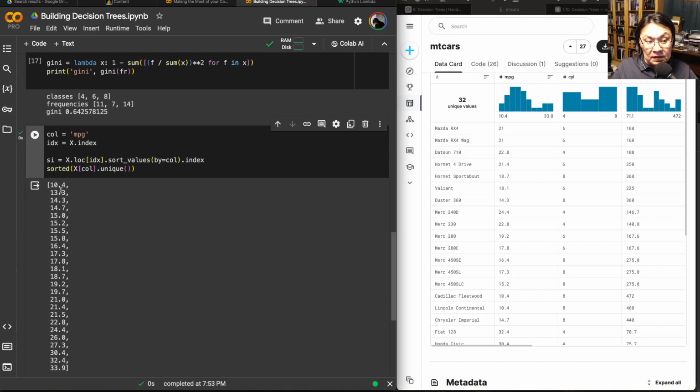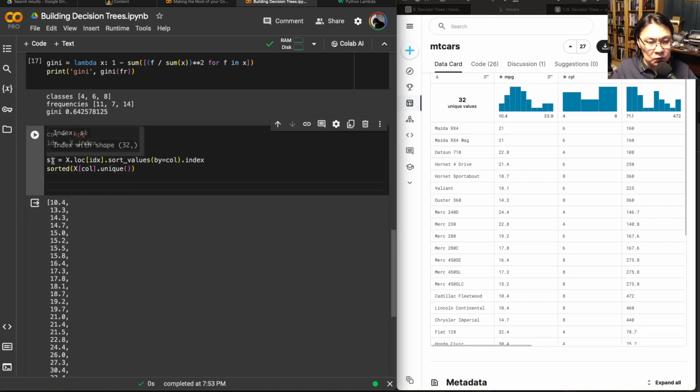Now for the thresholds which we are going to try, we will use the thresholds right in between all of these values. How are we going to do that? We will call them splits, so splits would be the value right in between.